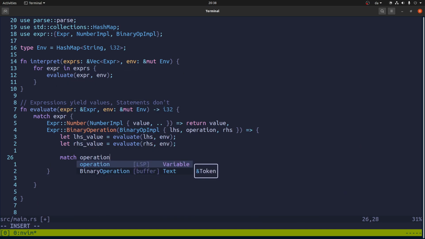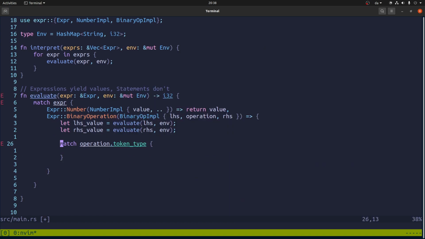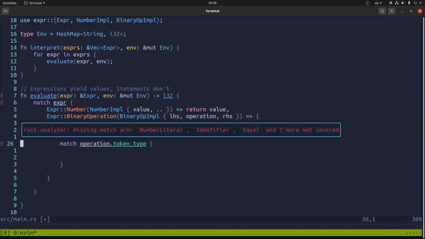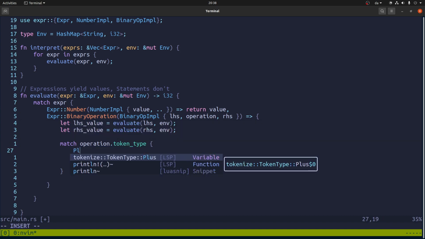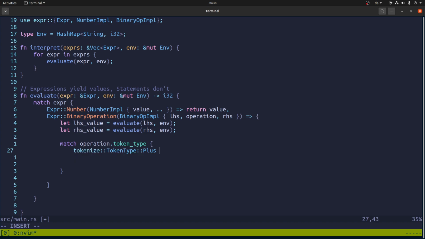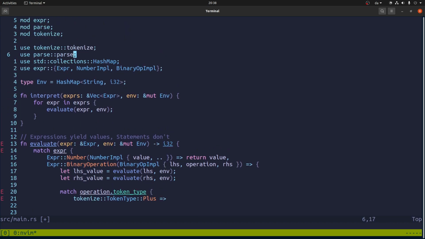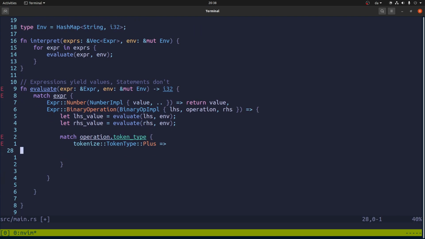And then depending on what the operation is, it's a token, we can just switch on the token type. So if it is a plus, and now let's actually import those. Just import all of them. If it's a plus, we will return left-hand side value plus right-hand side value.